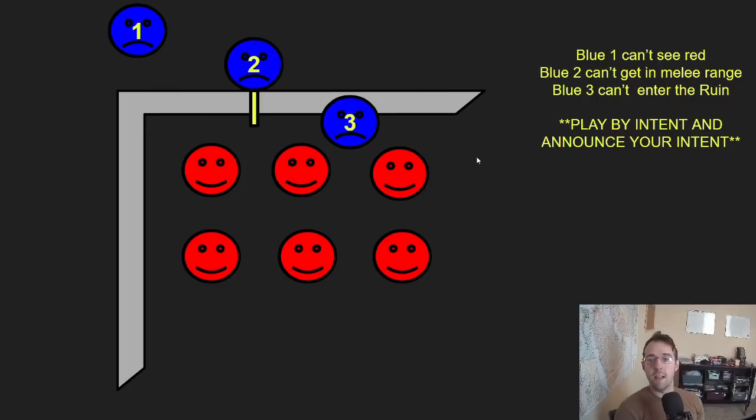You need to be playing by intent and announce that intent. If you don't announce your intent and you think you're trying to do something well and then you don't do it perfectly, your opponent is well within their right to take advantage of your mistake. When you play by intent, you can't completely disregard reality, but just saying hey, I'm putting all my guys here spread out so that I'm further than one inch away and there's no 32 millimeter gap. That will save you a lot of headaches.